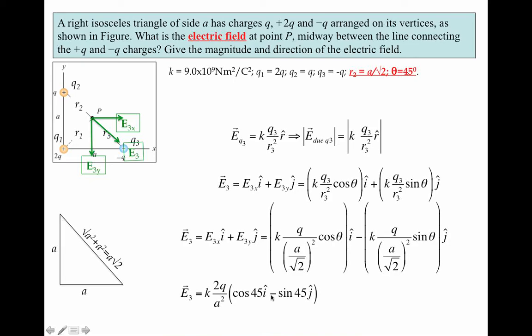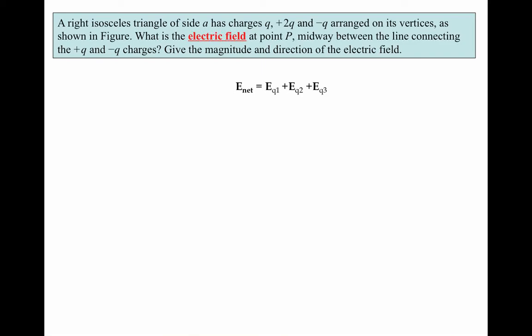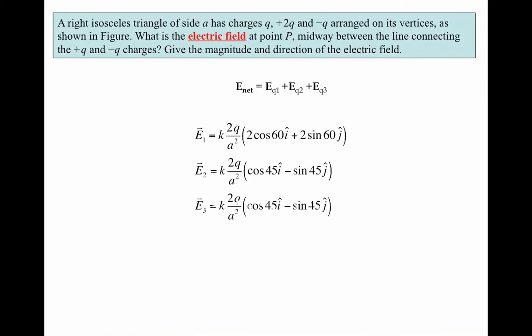All right. Now, what I want to do next is add E due to Q1 plus E due to Q2 plus E due to Q3 as vectors, which I have the three of them here. So I add these guys here. Remember, this is not 60. Sorry, this is 45. So this is 45, and then you just add up these guys, you have two cosine, sine, and i. You can add these up very easily, and you can work out the answer very easily.